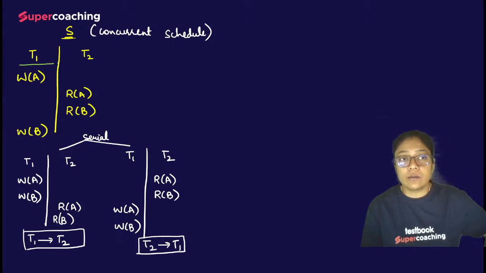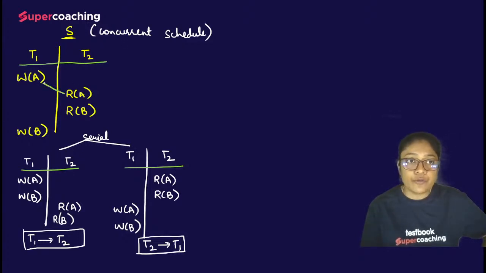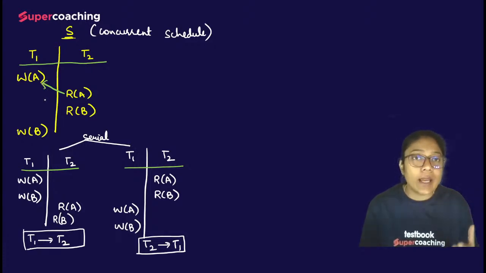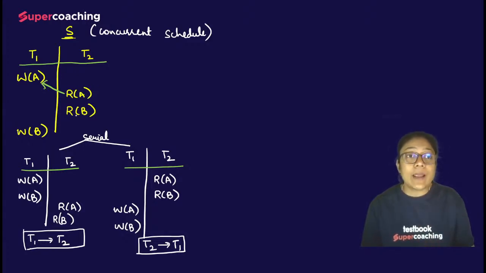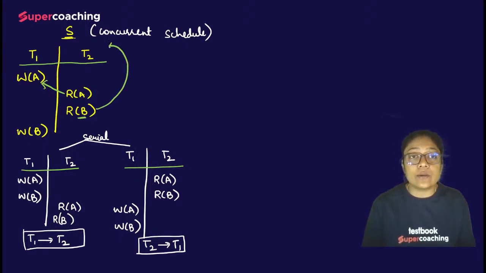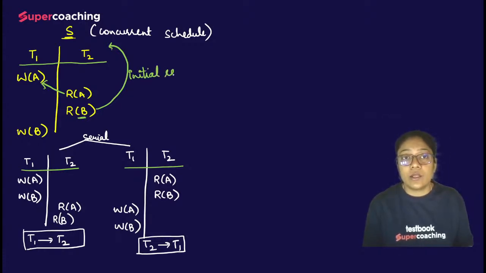Since this is the introduction phase, that's why I have taken both the scenarios just to check whether it's producing the same result. अगर हम ऑपरेशंस देखते हैं, T2 is getting the value from T1, यानी कि जो T1 ने वैल्यू राइट की है, T2 is reading that value. And second read operation, इससे पहले no transaction has updated the value of B, so this is the initial read. Initial read means this is reading the value from the database. You get this point?